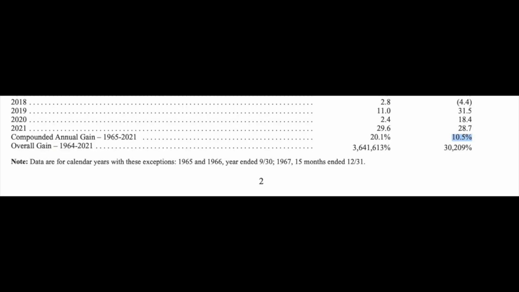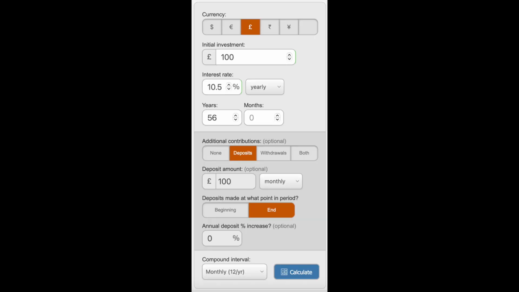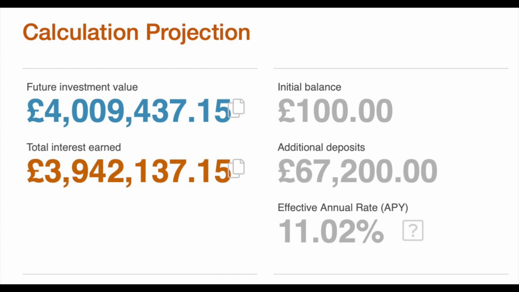And that's all you had to believe: that from the inception of America, as it grew all the way up to 1965, it could continue growing consistently. And as we can see, from 1965 to 2021, the market in the same time has produced, on average, 10.5%. That means if you simply started by investing $100 a month in 1965 and never increased it, and continuously did it till today, which $100 a month now would be a lot less than it was back then, you would have a little over $4 million now, without any time spent trying to predict the market or analyse companies. You were simply growing with the average of the top 500 US companies.